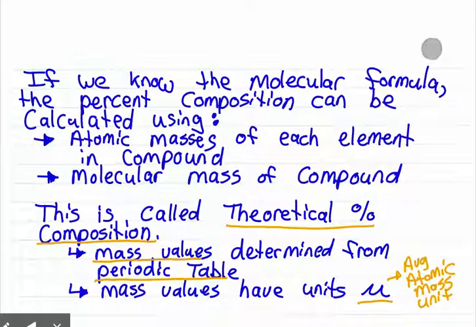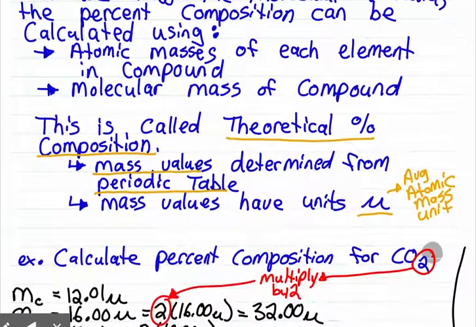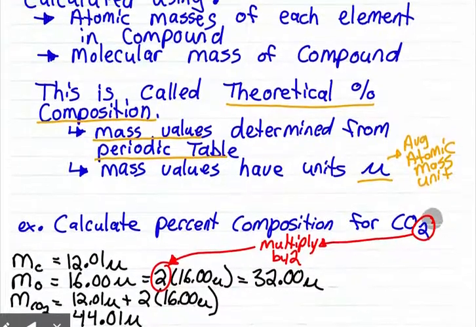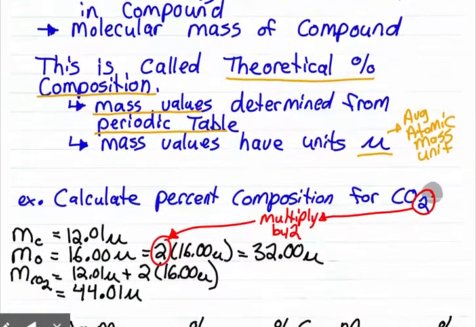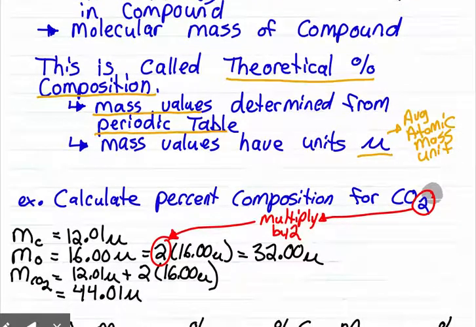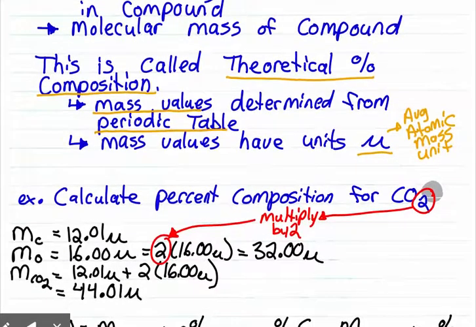The process is exactly the same. We use exactly the same formula. Make sure you have this copied. And we're going to do an example. And I'm just going to show you the example instead of doing it with you because it's very, very straightforward. So in our example, all it's going to do is ask you to calculate the percent composition for a compound and give you the formula. So like right here, I have carbon dioxide.